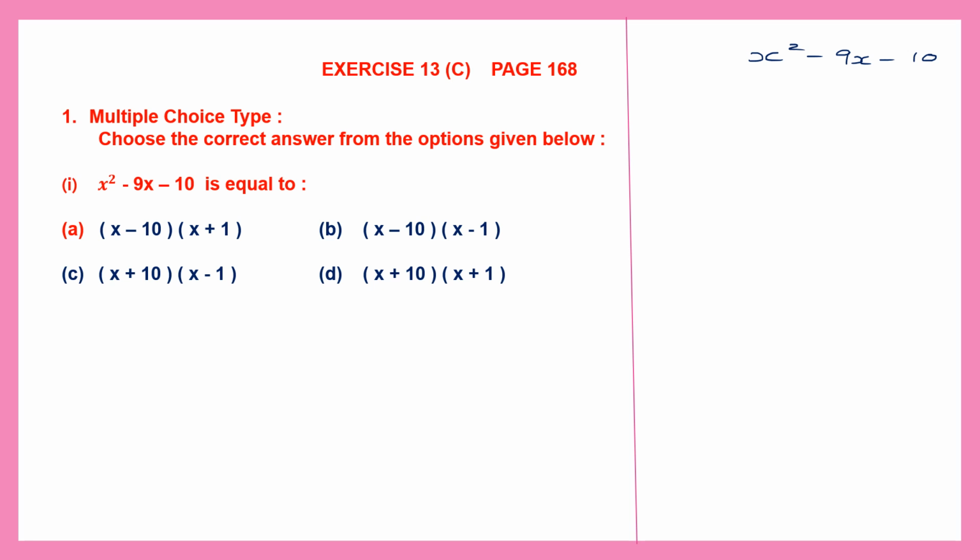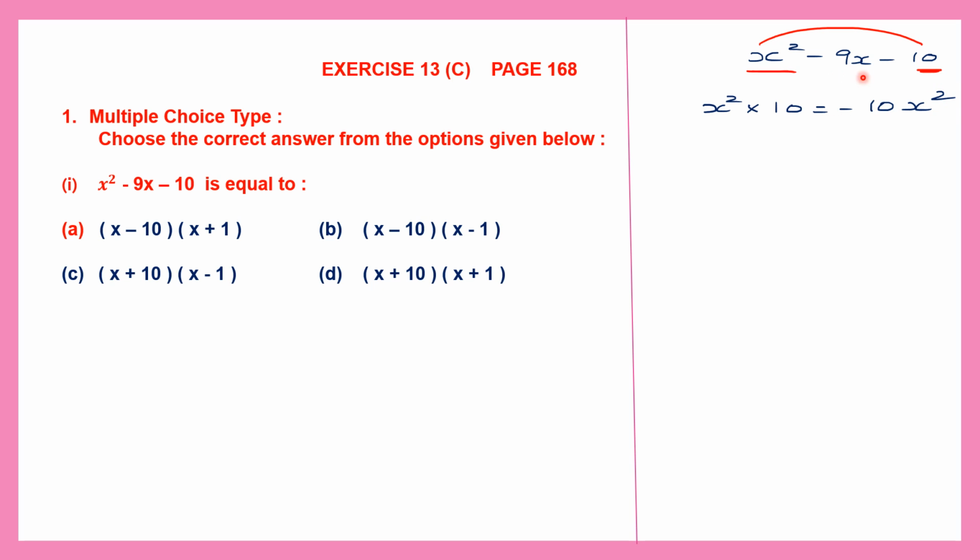So we're going to do this in a particular way. Now this is a trinomial and we are going to find the factors of this. So first thing we're going to do is look at the first term and the last term and multiply both. When you multiply x square into minus 10, we get minus 10x square. So that's the first thing that we do. Multiply the first term and the last term and get this number. Now here we have minus 10x square.